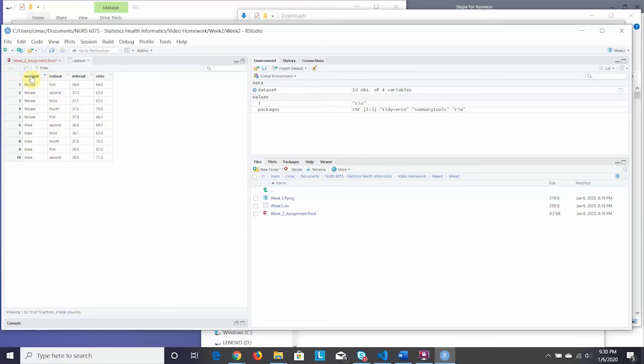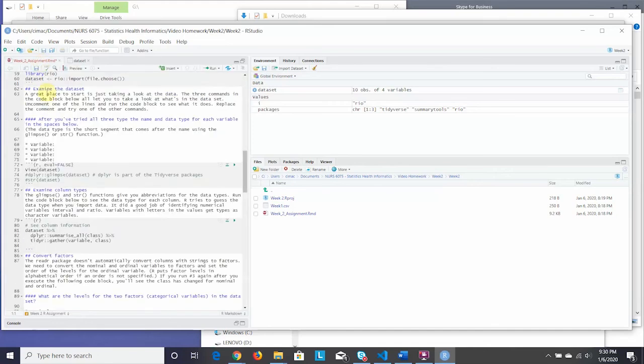And you'll notice that you can click on the column headers and it will sort the data set according to that column. And you'll notice the order of these row numbers change, according to how you did this, and you can sort it ascending and descending. So it's pretty handy. It's very similar to a spreadsheet.